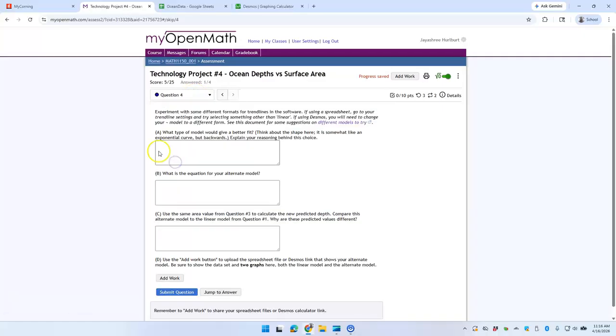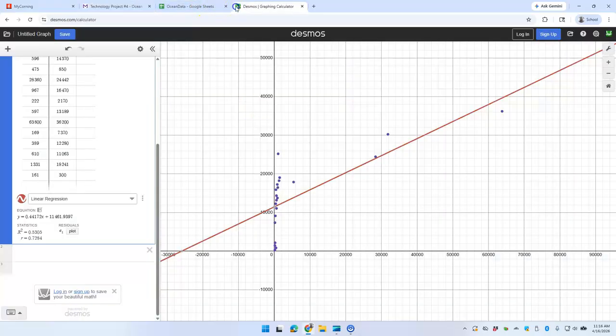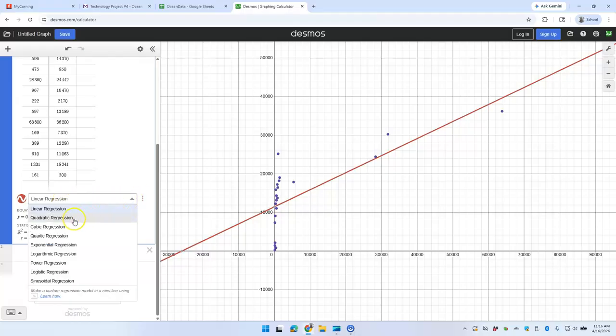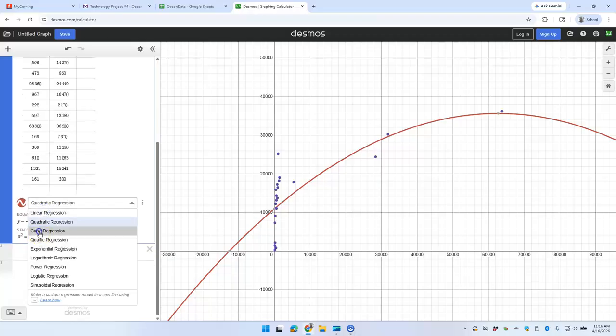And then the last question is where things are adding on to this project, and that is you're trying to experiment with different types of trend lines. These directions are okay, but in this video I'll show you some easier ways. If you just click on this little triangle, you'll see some other equations. This is quadratic, which tries to connect the scatter plots using that shape, the parabola.